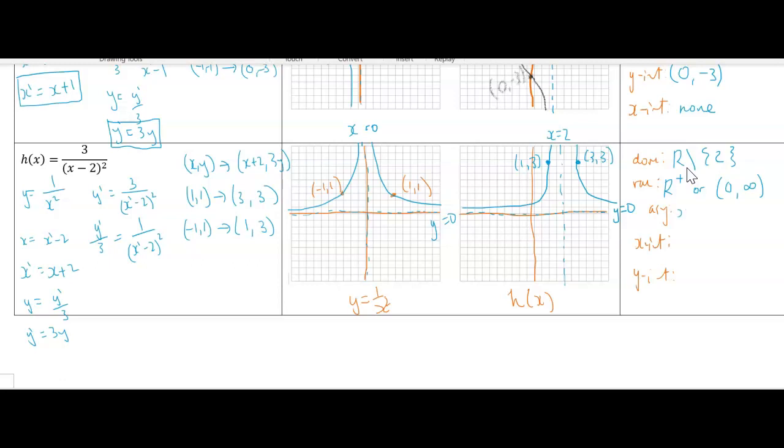All right, we've got an asymptote at x equals 2 and y equals 0. There is no x-intercept. Now for your y-intercept, unfortunately, neither point came out as a y-intercept, but all we need to do is let x equal 0. So we've got h of 0 equals 3 over (0 minus 2) squared, which is 3 over 4. So this point here, and because I've drawn such an accurate graph, you can see it goes through y equals 3 over 4.